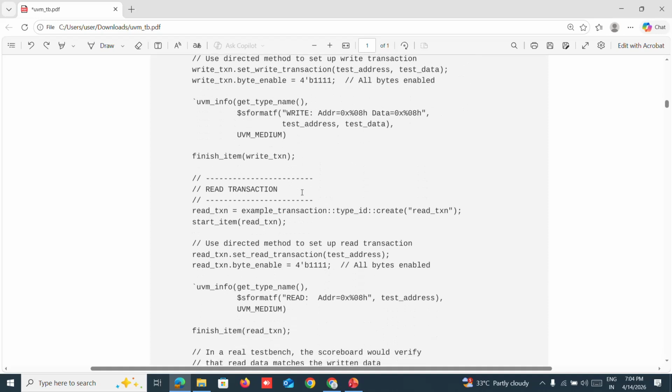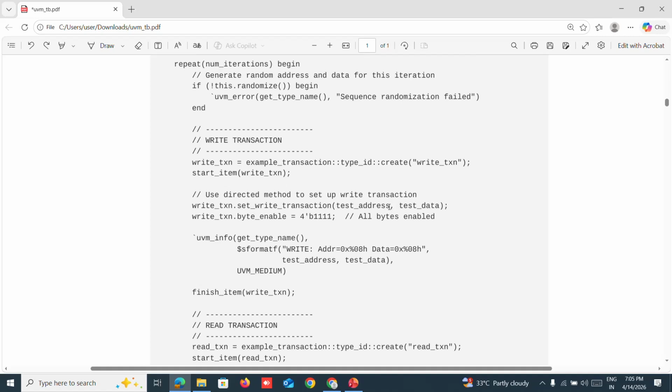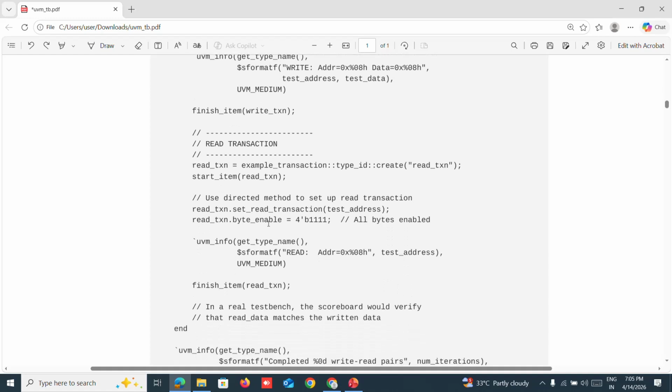Okay, so then read transactions. We are writing the data, right? That data we are getting. Previously we gave the address as well as the data, so test address and test data we were also giving. Now we are giving only the address. So read transaction, set read transaction, test address.